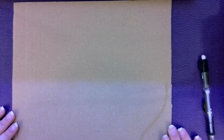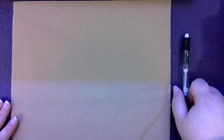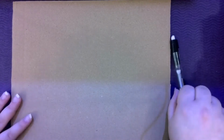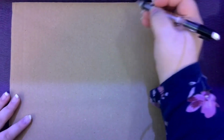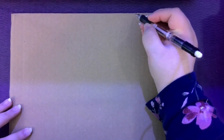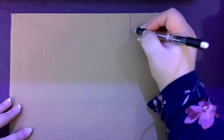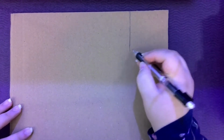So the first thing we're going to make is our actual tic-tac-toe board. So, taking a piece of cardboard, preferably a cereal box, you're going to take a pencil and draw the outline of the board. You have to make sure that you leave space for the actual cardboard so that it can have structure. So I'm going to start at the edge just to give myself kind of an easy, clean cut when it gets down to it.